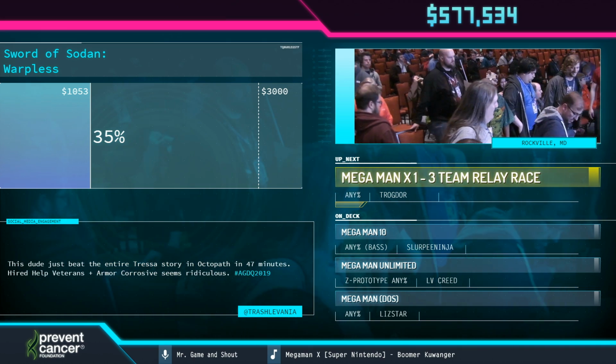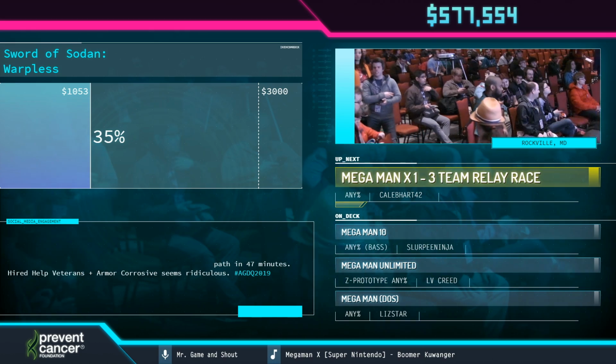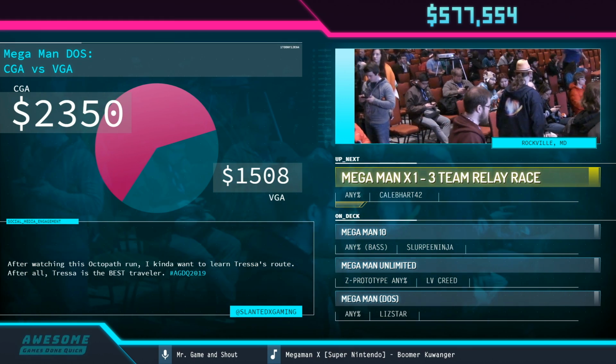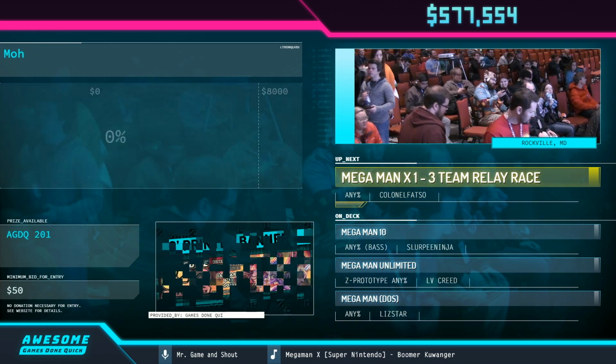And welcome back. This is Awesome Games Done Quick 2019, coming to you live from Rockville, Maryland. We've got some setup going on right now for that Mega Man X1 through 3 team relay race. That is going to be a thing, y'all. I cannot wait for that to start. But while we're getting ready for that, I still have a whole bunch of Octopath donations I want to make sure we're getting read in here.